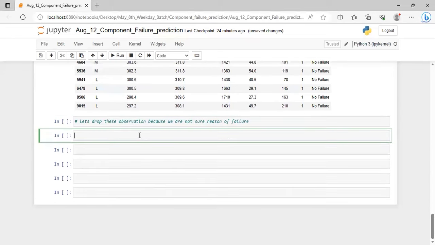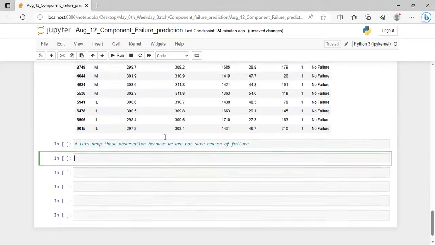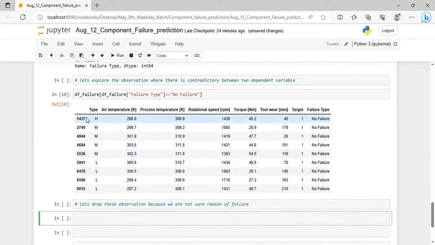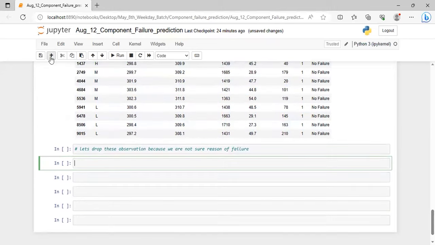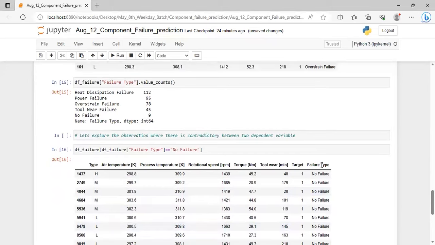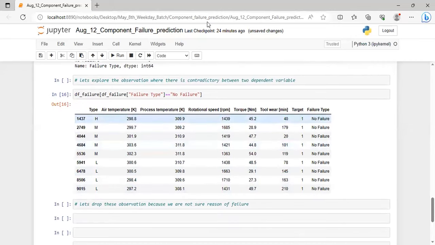Okay. So now the question is how you will drop only these observations. We have always applied that we can drop the column, we can drop the row, but how will you drop only these observations? Yes, can anyone write the line of code? Let's see if it is working or not. We want to drop only these, we can't drop one by one. I'm not interested in dropping one by one, no.